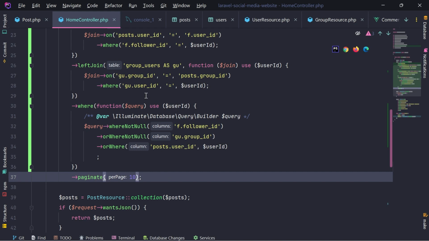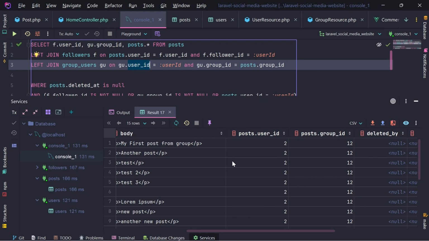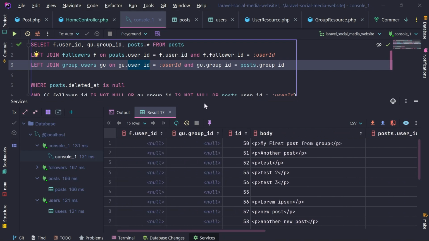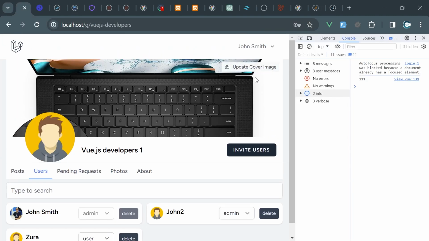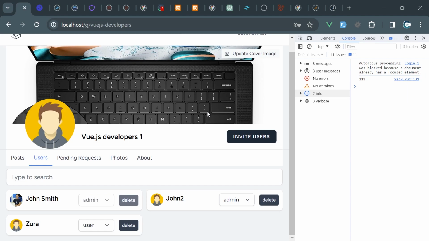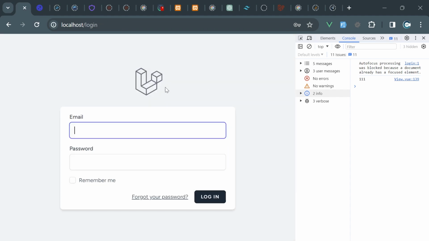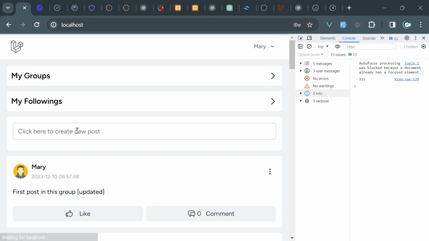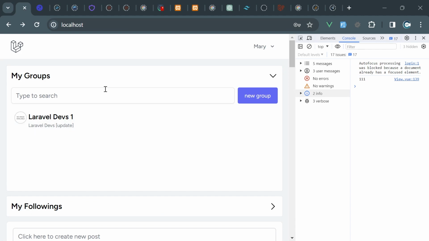Okay, I want to double check one thing, just to make sure that we don't have duplicated posts. Basically, if user Mary, we're selecting Mary's posts right now. Vue.js developers.